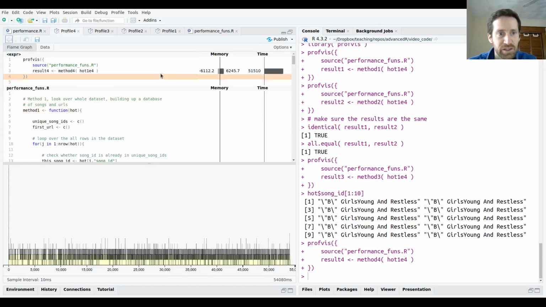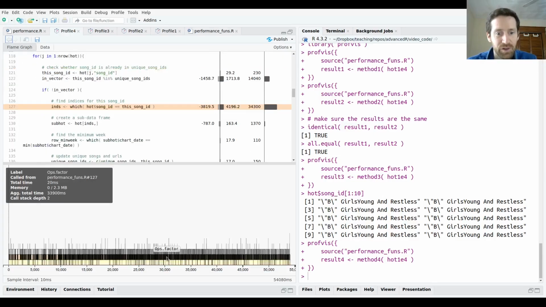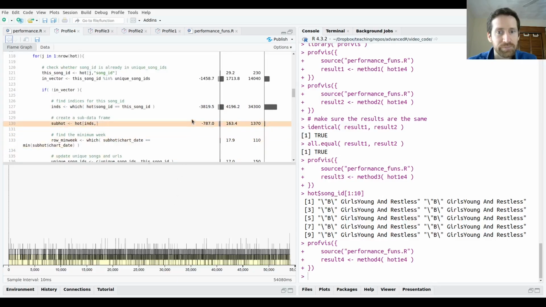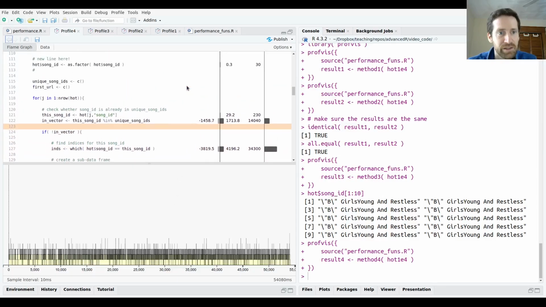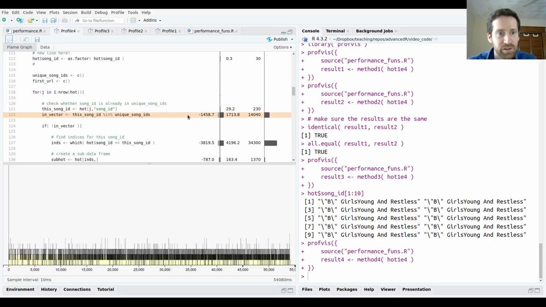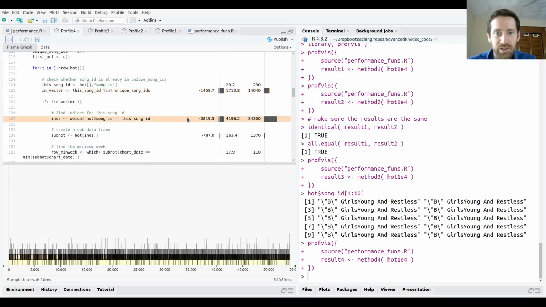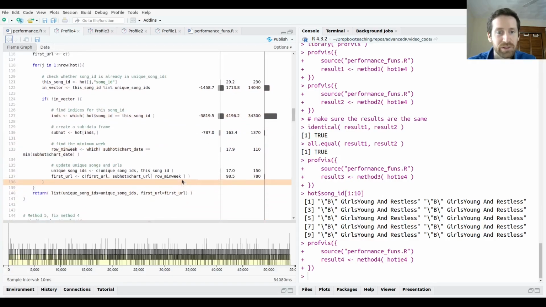Okay, that took a long time, 51 seconds. When I ran it before, it took about 30 seconds. I wonder if the screen recording is using computer resources, making things run even slower. But that's really bad. If we go down to the code, basically this is making everything worse. So doing this operation takes 14 seconds now. Doing this operation took 34 seconds. So this makes things way worse.